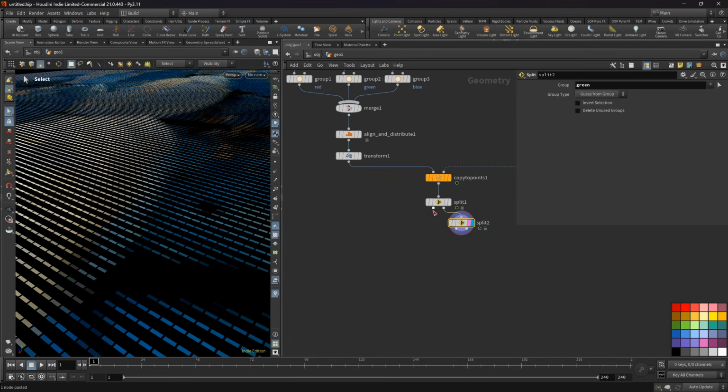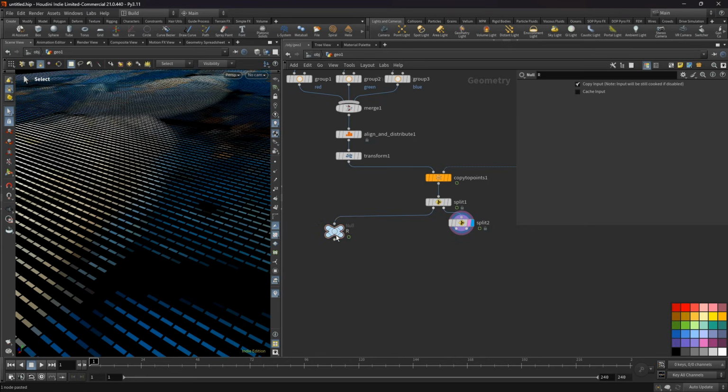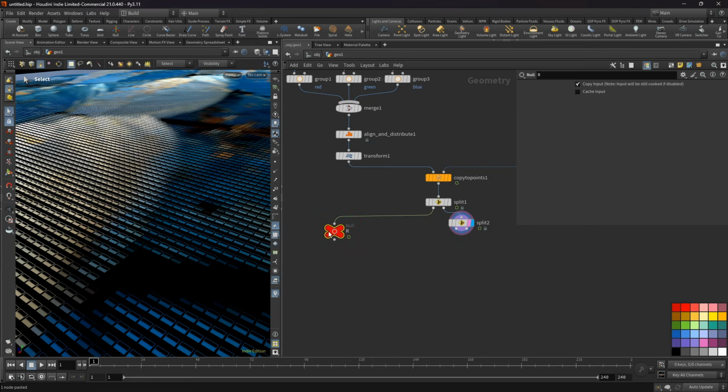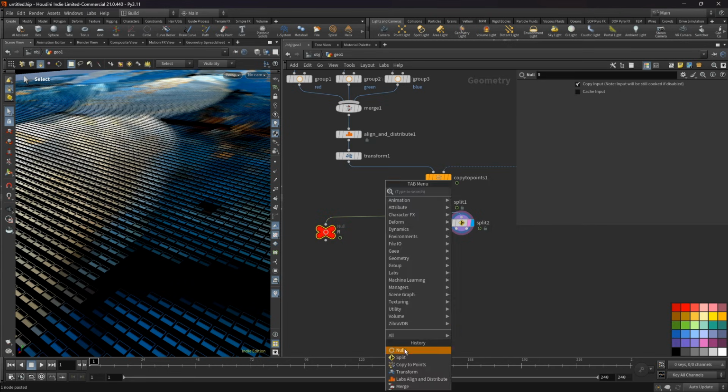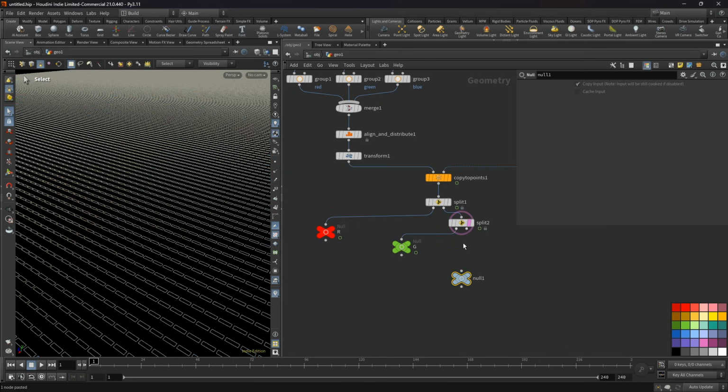Now here we have the red channel. Let's add a null node and we'll rename just to R. Let's add here another node, G and B.